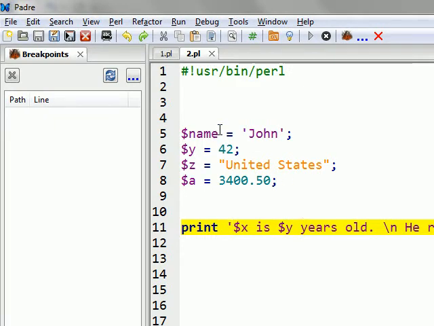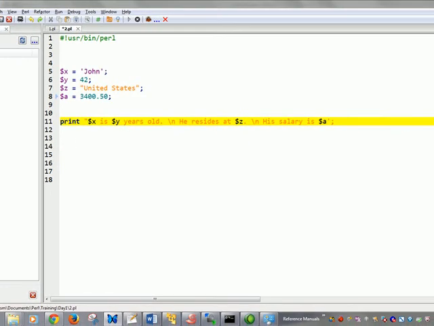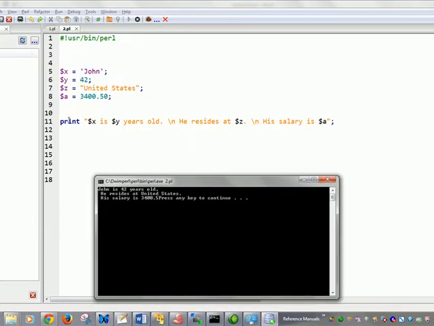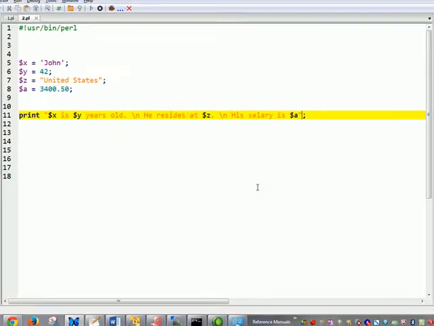In case we want to expand this variable, we have to write it inside a double quote. Once we write it inside a double quote, this value gets expanded, and John is 42 years old, he resides at United States, his salary is blah blah blah. We get the detailed output.